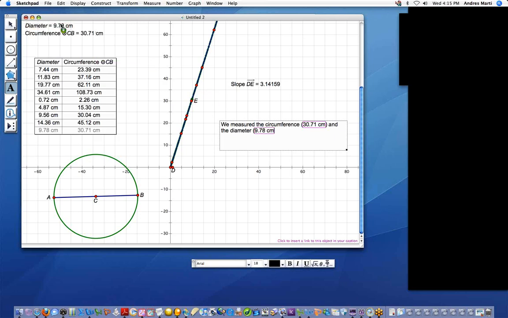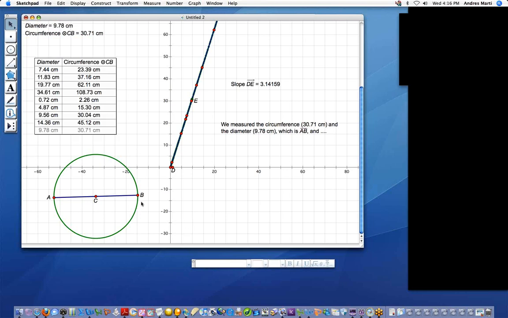And I'm not going to finish writing this whole thing. The point I want to make is that we could even add in here this segment AB. And in this hot text, there's two ways this works. One is, when I roll over something, like if I go back to the pointer tool and roll over AB, it highlights in the hot text, and it also highlights in the actual diagram. And same thing with the measurements. So these things are linked dynamically to the objects that they represent.